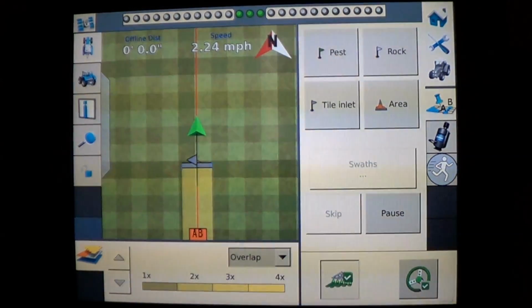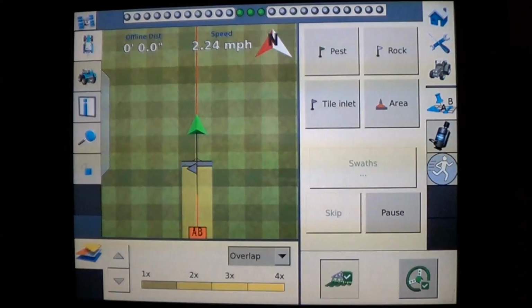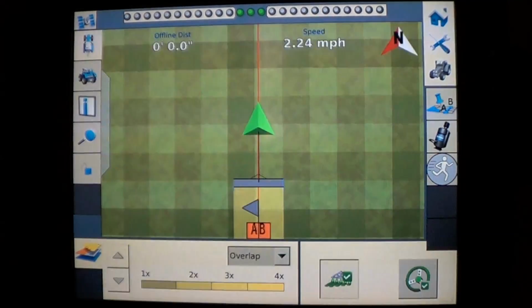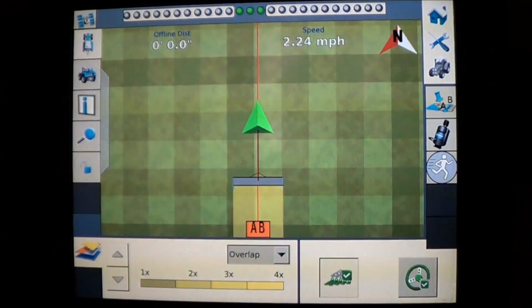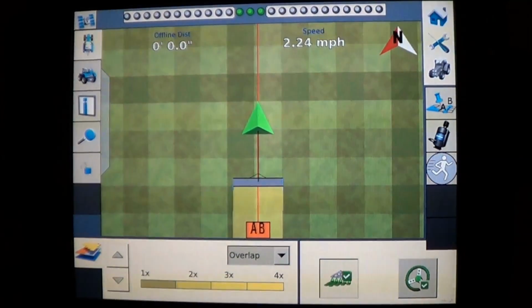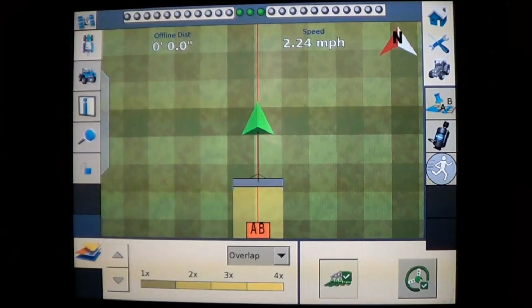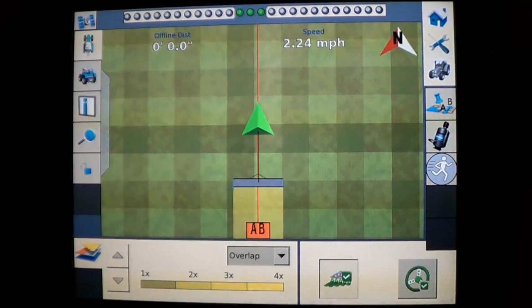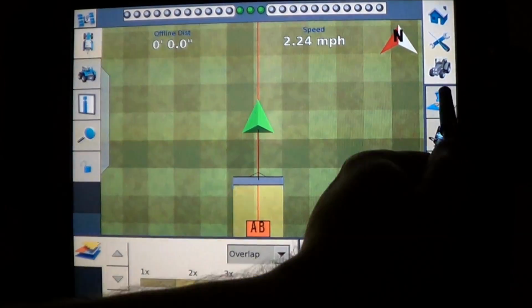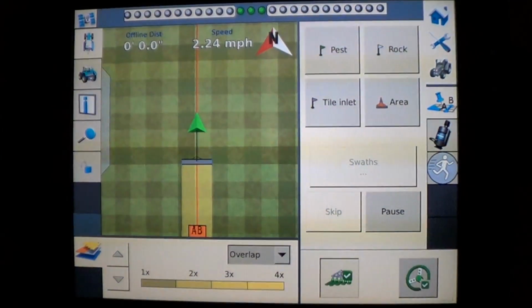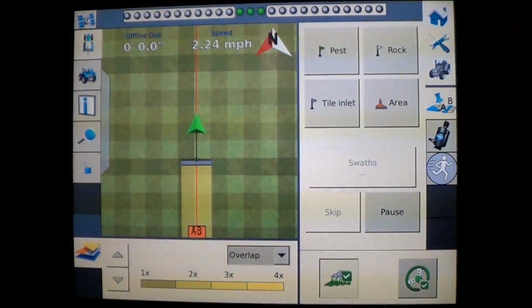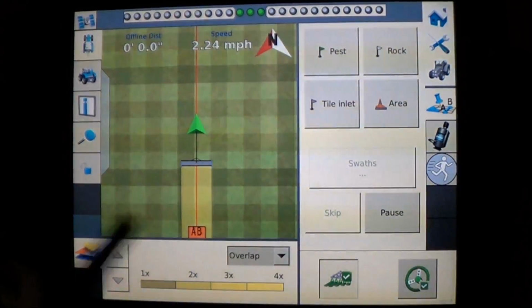You can mark at any time throughout the field. You can turn that AB tab off so that you can have the whole screen to do your field event in. And it comes back if you need it.